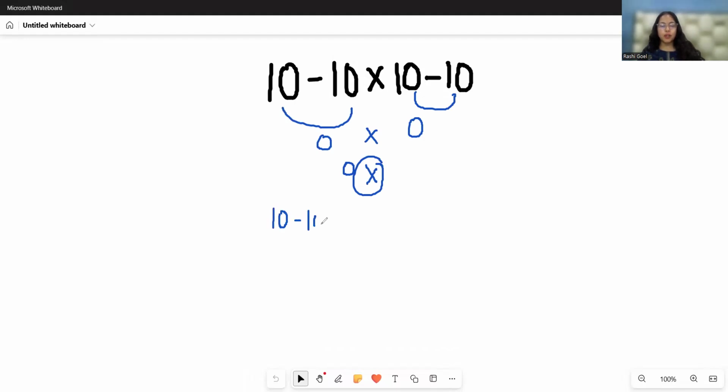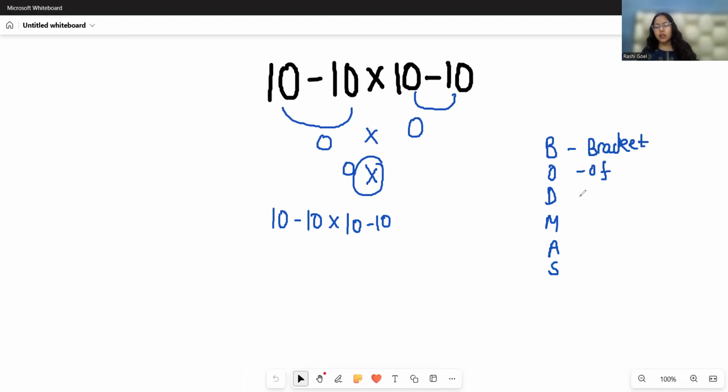Because when multiple operations are given, that is subtraction, multiplication, then again subtraction, you have to follow the order of operations, which is also known as the BODMAS or PEMDAS rule. As per this rule, first you have to solve the bracket, then of, then division and multiplication both have the same priority. Similarly, addition and subtraction. But just remember that you have to solve it from left to right.